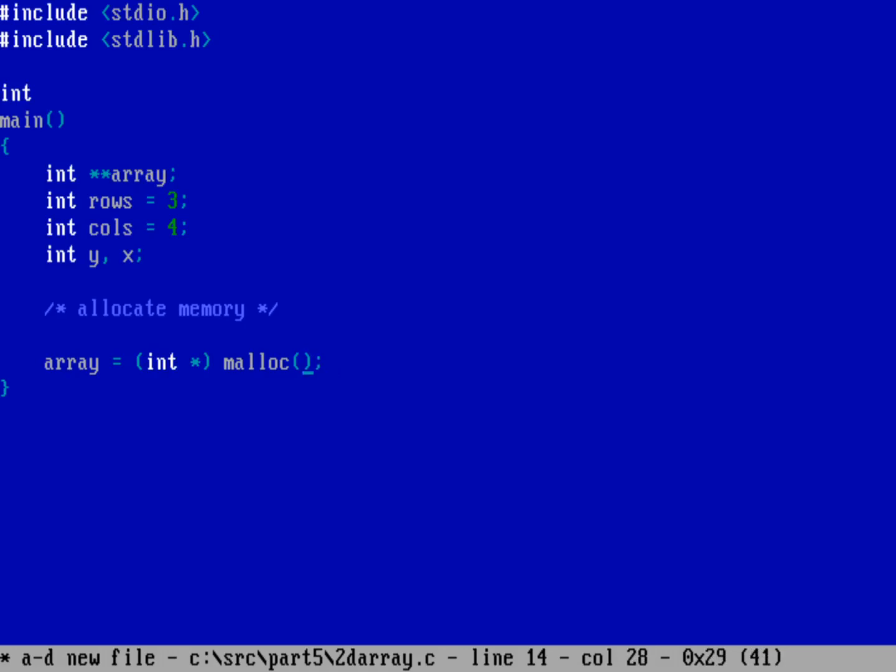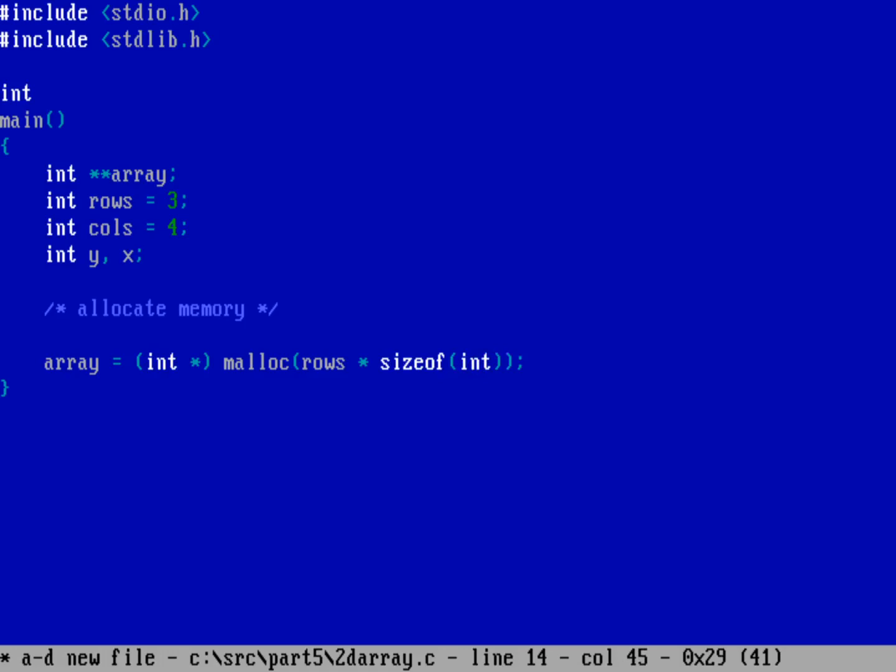Well, this is the challenge. How big do we need this to be? Well, don't overthink it. What we're trying to do is have how many rows, and then how big is each one? Well, we do the size of, and before we did the size of an int, except that's not what we're storing here, right?